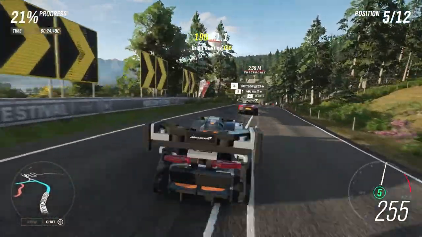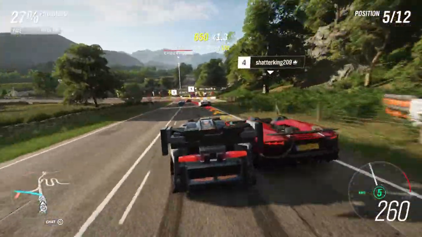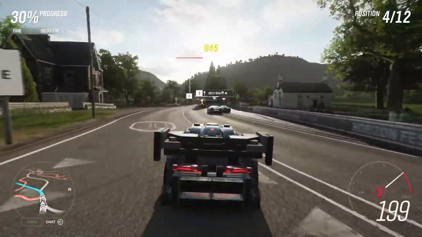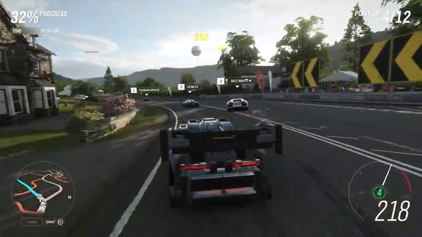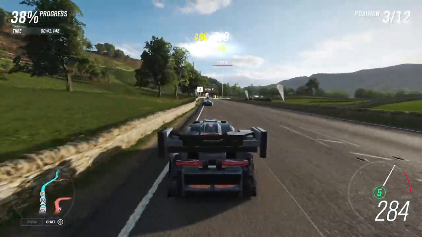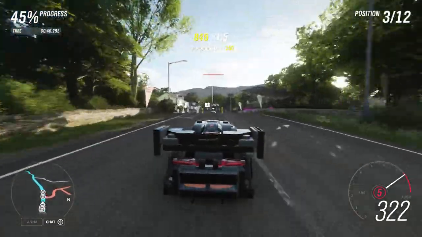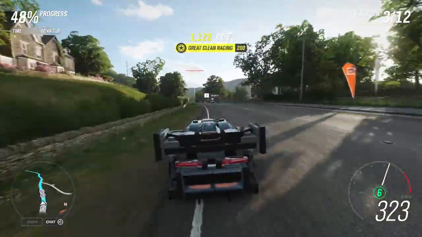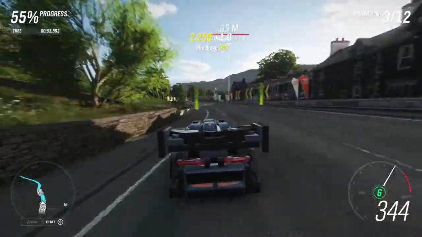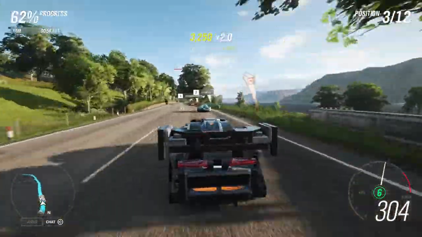Gonna draft them a bit. Let's see if we get some drafting going on. And passing 4th, I kind of scratched him on the left right there. Well, it was a dirty pass. Not great. The Aventador just had an issue right there. Okay, now we got an Agera in front of us. And I cannot make out the details of the other car. But it better not be the Veyron. The Agera just crashed in the wall.